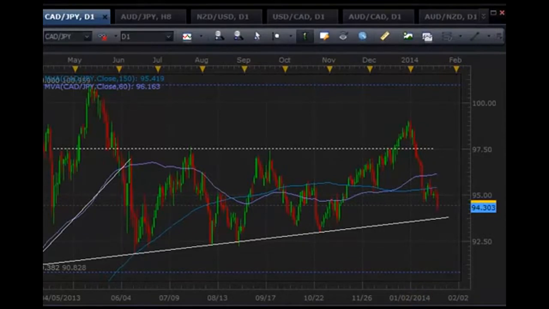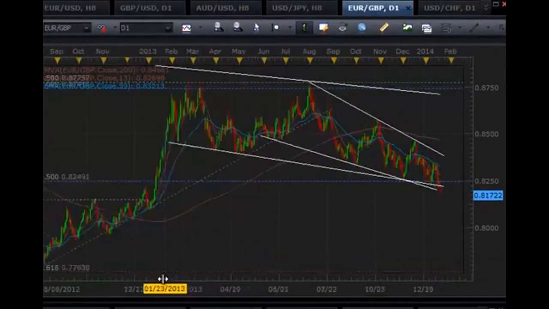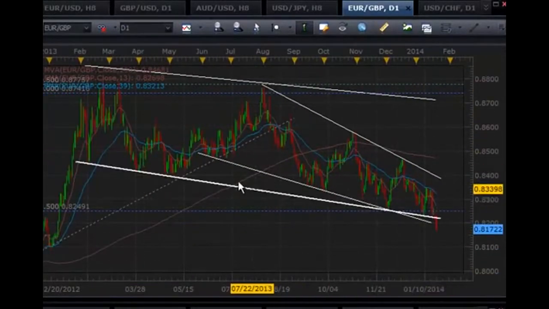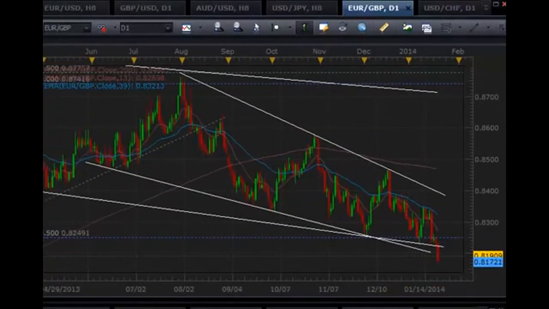Now let's look at a couple other pairs. The euro pound was actually a big one that I flipped, took a loss on the long position and jumped in on the short after it made its break, but this is a larger wedge formation, and this actually introduces a new concept, the proximity to our technical level support or resistance when we meet that data.